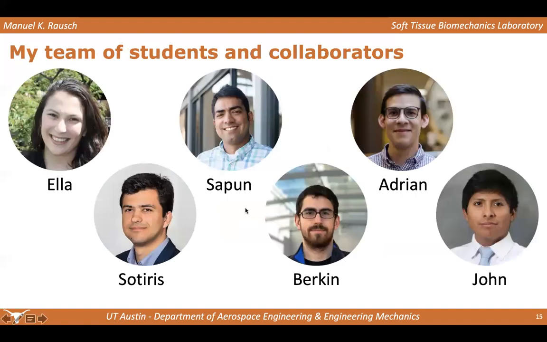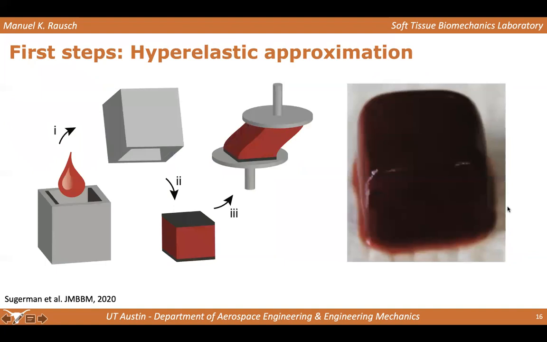I have two graduate students that have been outstanding. Ella, she's the experimentalist. She does a lot of the experiments. Therese is a computational guy, so he helps with the computational work. And then Sapin and Birkin are colleagues here at UT. Sapin is an imaging guy. Birkin is a numerics guy. And I've actually talked them into blood clots. And then Adrian is a friend and colleague of mine who also recently started working with me. He has a student, John, who helps out here as well. So I want to be very clear that in this work, I'm supported by a great team of friends, collaborators and students.